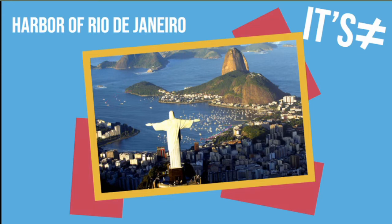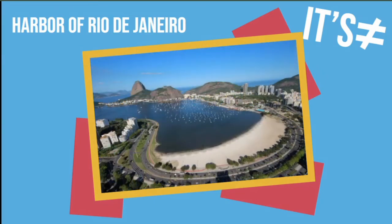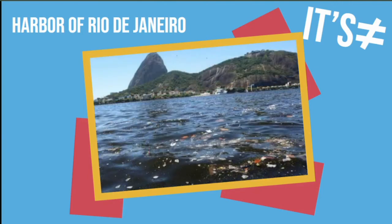It's one of the biggest and largest bays. And we also have some mountains over there, right? I think you have probably heard of Pão de Açúcar, which is almost 400 meters high. And we have the highest one, which is Corcovado, okay? And it is 700 meters high. But what is not so fun about here is that we still have some pollution, okay? It apparently receives some waters from the sewers over there, and we know that people have this awful habit of throwing trash in the waters, right? So, yeah, that's kind of sad.